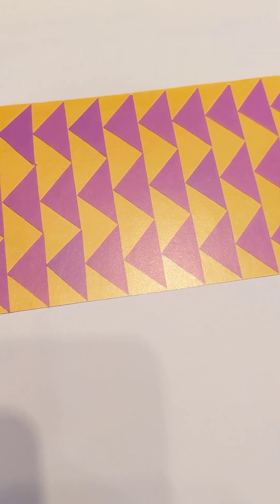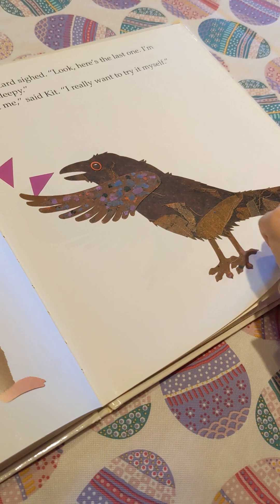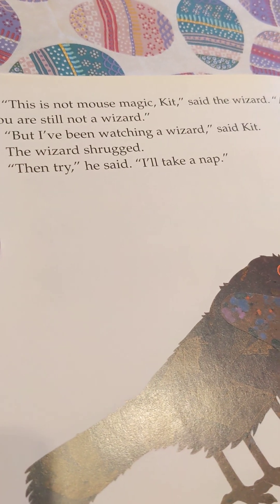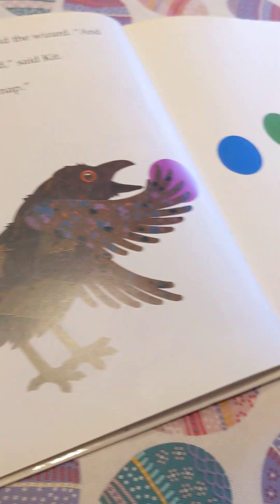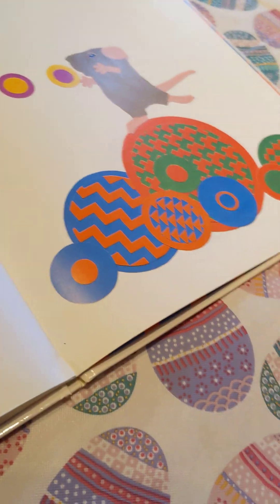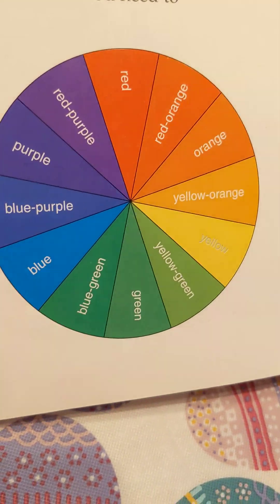What do you think? The wizard sighed. 'Look, here's the last one. I'm getting sleepy.' 'Not me,' said Kit. 'I really want to try it myself.' So it made a rainbow of colors. Kit tried. Oh, that looks interesting. The wizard opened one eye. 'Well,' he said. Kit laughed. 'I can do it. It's magic. But the magic is in the color, not in the wizard.' Is that the color wheel? Yeah.